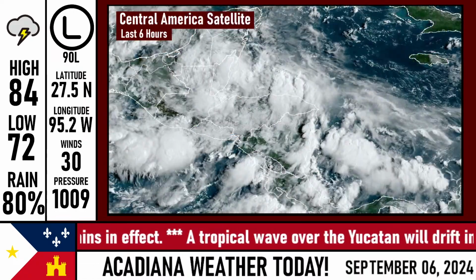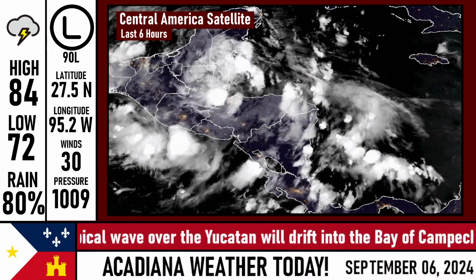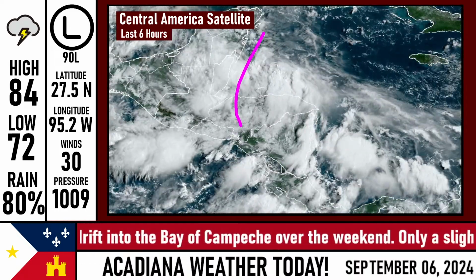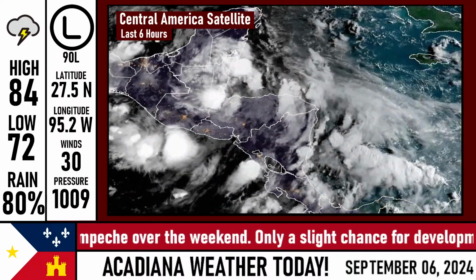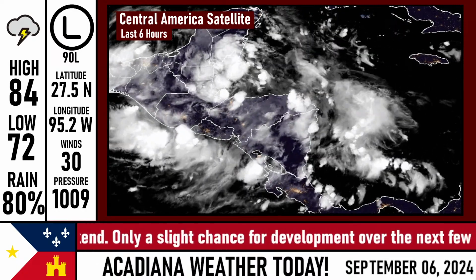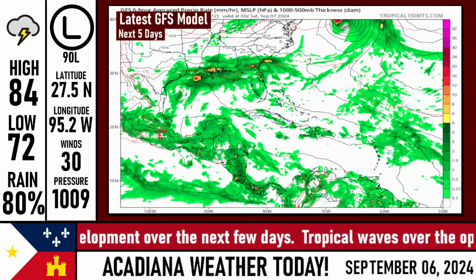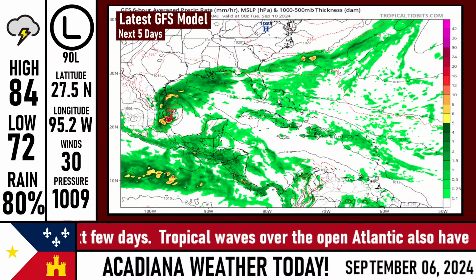The other piece of the puzzle here, and we've talked about this pretty much all week, is a tropical wave that early in the week was coming through the Windward Islands, is now making its way onshore of the Yucatan Peninsula. And there's a lot of moisture. You can see there's tons of clouds and rain over Honduras, Nicaragua, getting into the Yucatan to Belize and into Mexico as well. And gradually this is going to be sliding off toward the west into the Bay of Campeche. And could that be feeding our low that's currently there? Or will we see a new low develop?